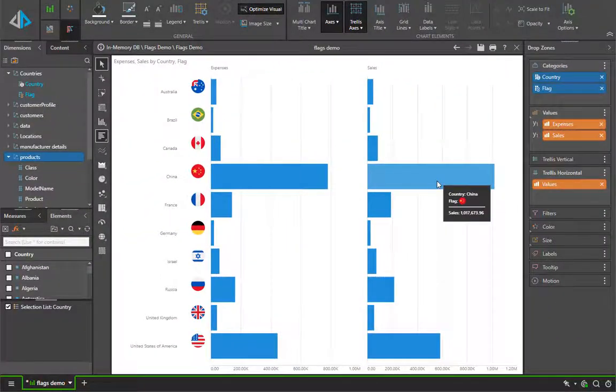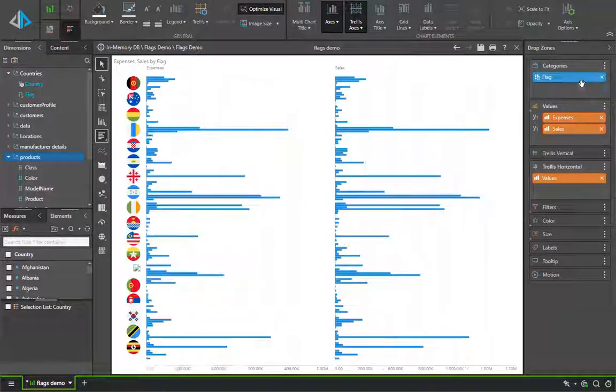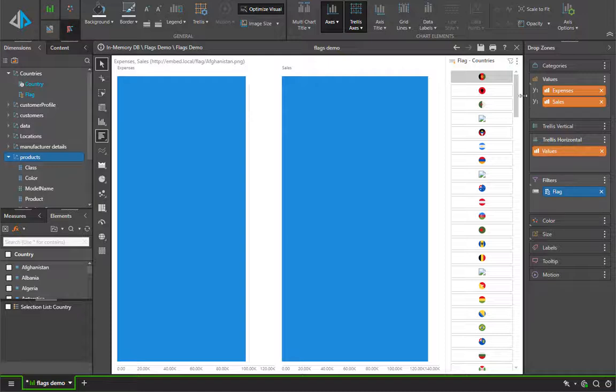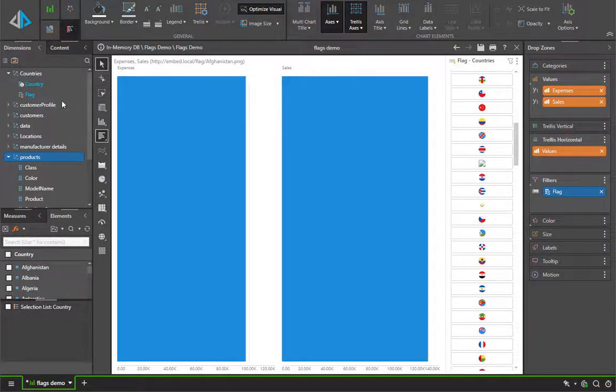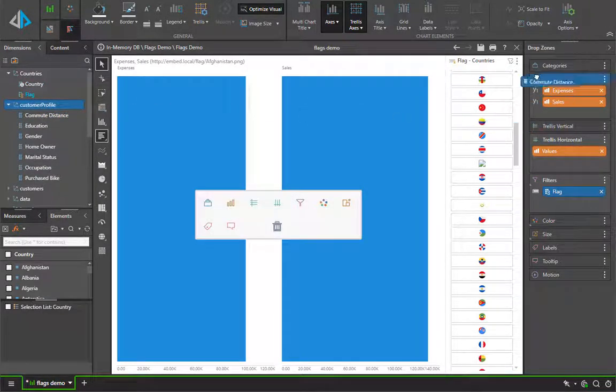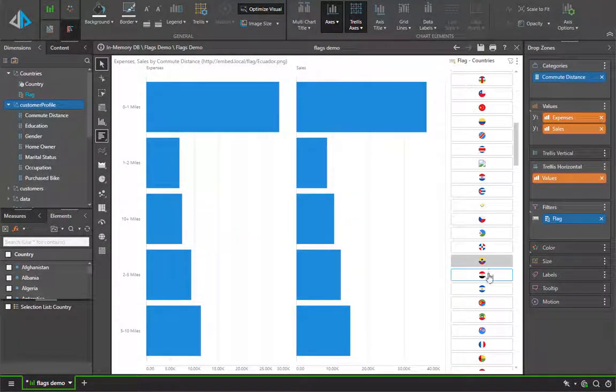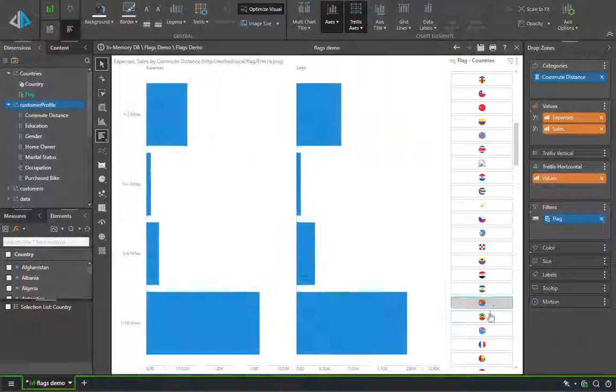The last part of this demonstration is taking the image URL item and using it as a slice. You'll notice that the slice is rendered using the image rather than the text, and this can provide a very convenient way for people to filter data based on images rather than text elements. You can imagine applying this idea to product images, customer images, or anything that can be shown as a graphic rather than as text.